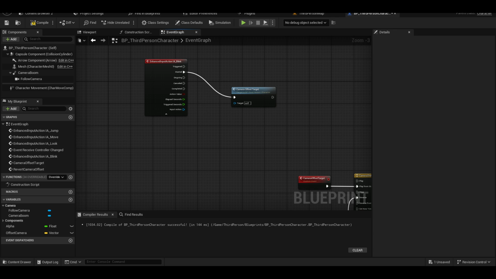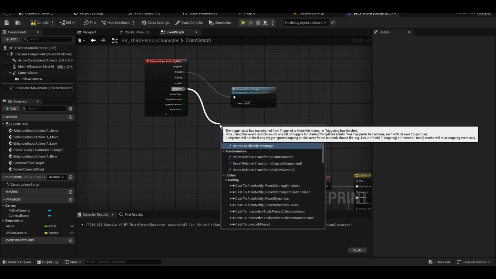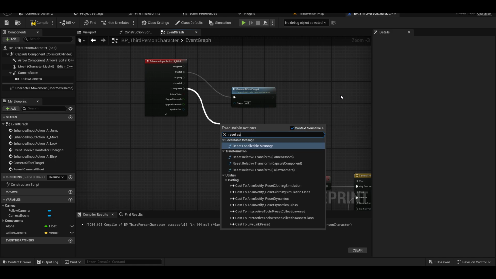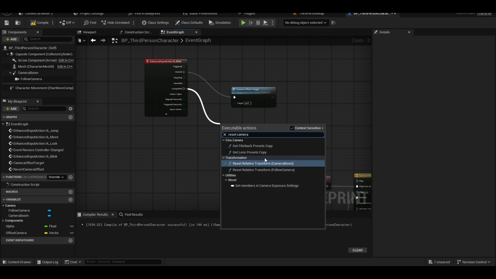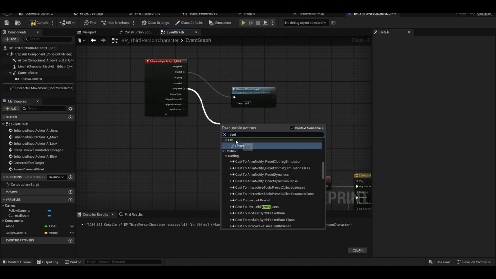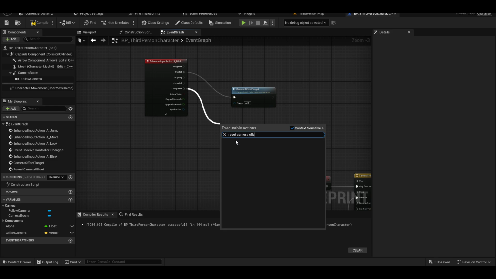When it's completed, I believe, see my cheat list. When it's completed, set camera offset.